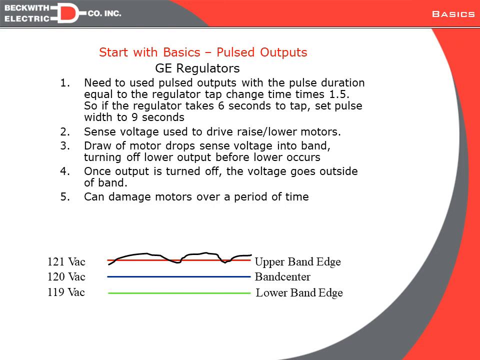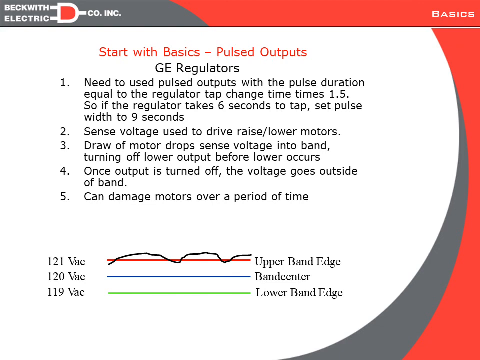So if we were to use the pulse instead, the pulse says when I take this tap, wait for either the op counter or the time period to expire, regardless of whether the voltage comes back into band or not. So in the case of a GE regulator, say it takes 6 seconds to tap. I would set the pulse time to 9 seconds. We want to set it longer than it takes for one tap because as a regulator ages, it can slow down. But we do not want it longer than 2 taps because if the operation counter were not to be present or were to fail, then the timer is going to stay up for the full amount and you can have it being driven multiple taps instead of one tap.